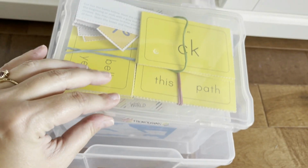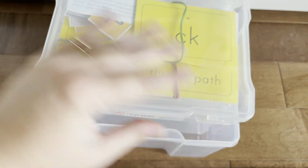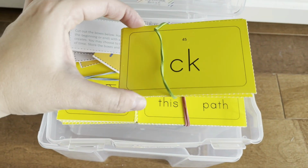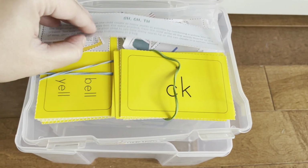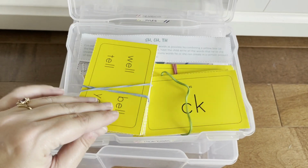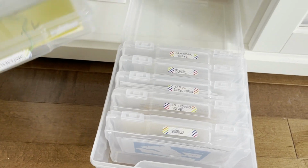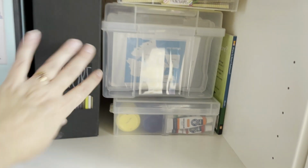My daughter is using the Good and the Beautiful Level 1 for language arts, and hers came with these flashcards for her to be using. So I've put them all in here, so whenever her lesson calls for using flashcards, I say, go get your little flashcard thing. And actually, it's about every other day, so I don't even put it away. It kind of sits up there just like that because it is used so frequently.